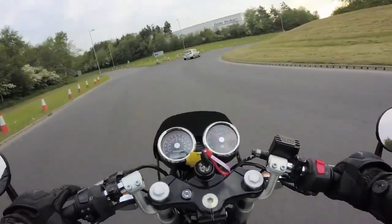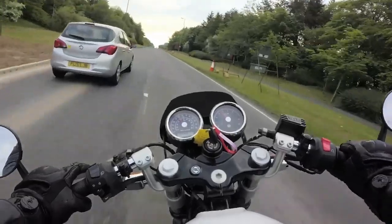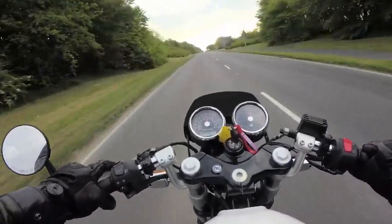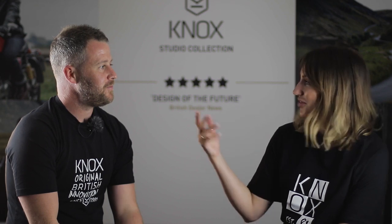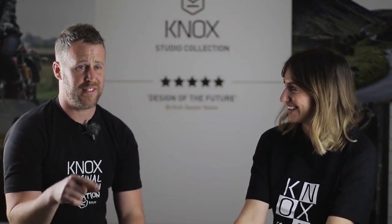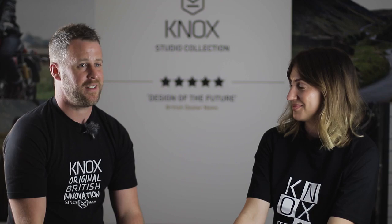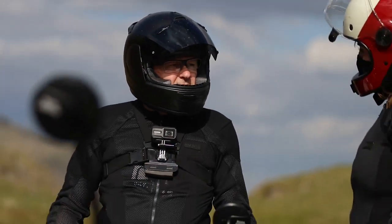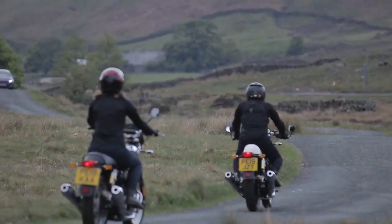Particularly with the Continental GT, I found myself really pushing it and thoroughly enjoying that. While I was initially thinking 'cafe racer, what's all that about,' having ridden it through some nice twisties I can actually see myself racing between cafe to cafe — which is originally what cafe racer was about. Riding behind you on the Interceptor, watching you on it, it looked like loads of fun — you can really throw it about. Jeff, the managing director, who's an ex-racer and a really good rider, rode quite a lot on the Continental 650 and totally bought into the concept.